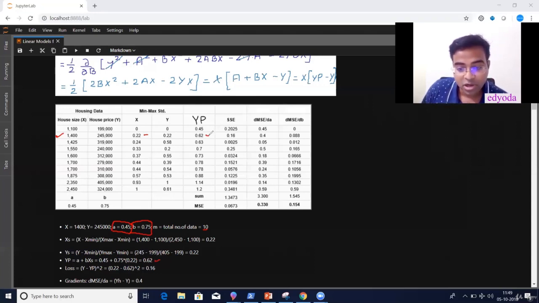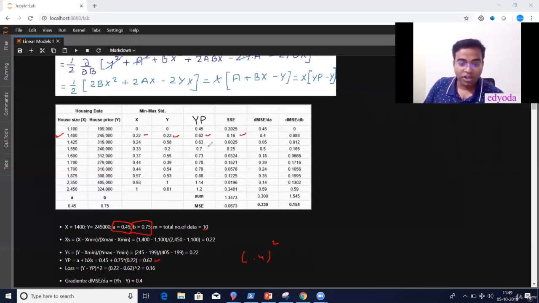Right, this is the prediction. What is the actual value of y? In this case it is 0.22. After transformation, this is the actual value of y. So now you see the loss will be the difference between them, predicted value minus actual value. That's your SSE for this particular row: predicted value minus actual value, and you're squaring it. So of course it comes to 0.4, and 0.4 squared is 0.16. That is the value that you see here.